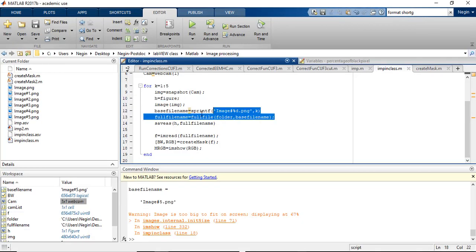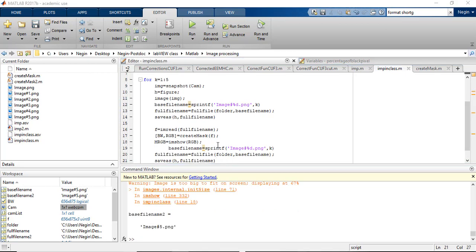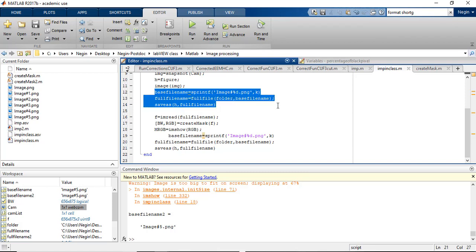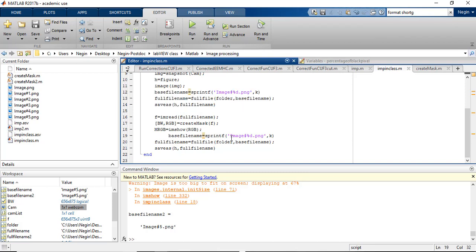So all you have to do is to copy and paste this part of the program, which is giving a name to it with a path, and then save it. But make sure that you are changing everything here. First of all, you have to change all the variables, because you don't want it to resave here. So I'm just giving it a 2 here, so I will have different variables. And then the image name should also be different, otherwise it will rewrite on your previous image. So I will call them a modified RGB image.